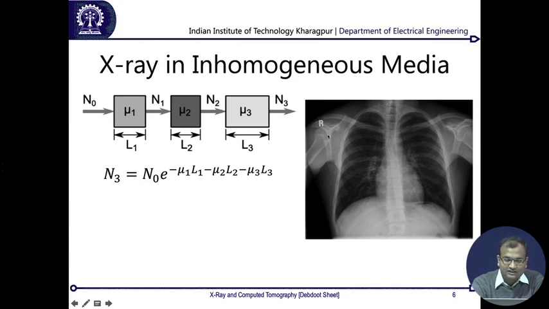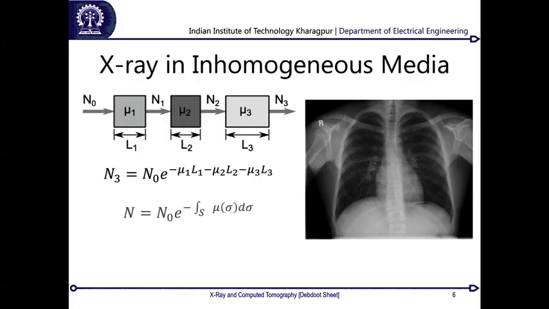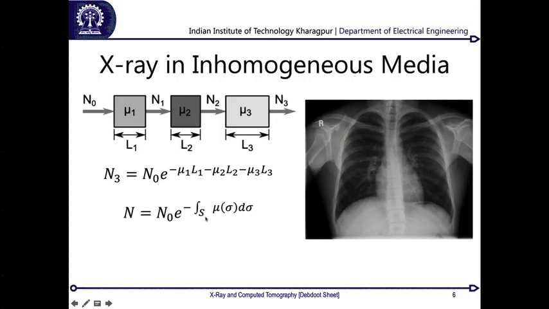Now, the question is what if I do not have this, because in our body we cannot divide it into piecewise blocks in any way. What I have is just a continuous function over space. Then I can write my continuous attenuation function over space as mu of sigma, at any point in space sigma with a volume of d sigma. A particular line which the X-ray follows is given by this line equation S. Then this is my total attenuated X-ray value coming out at the detector.